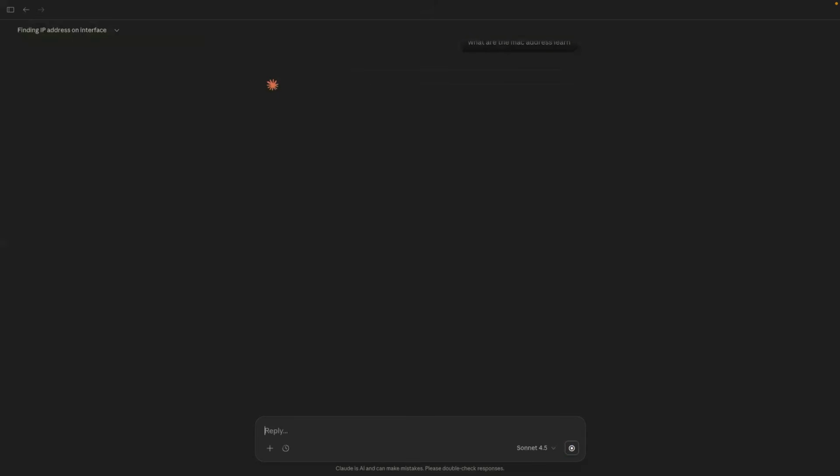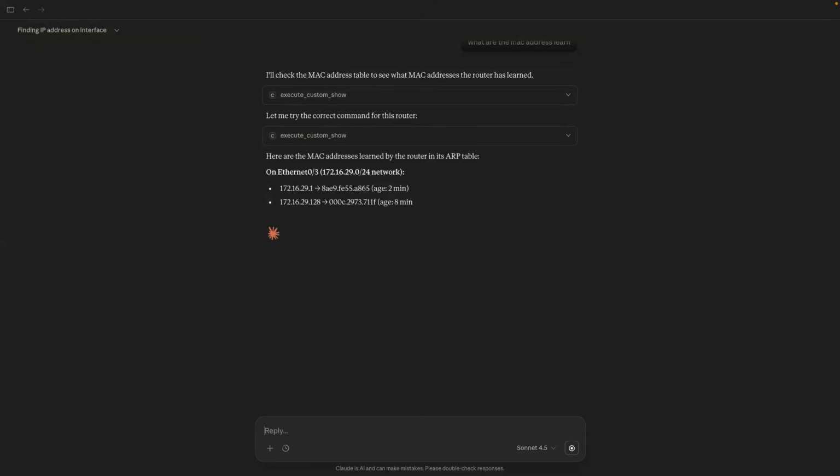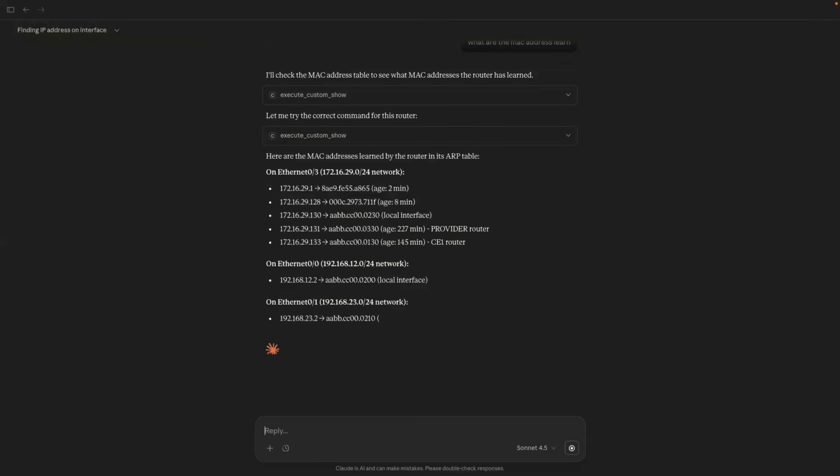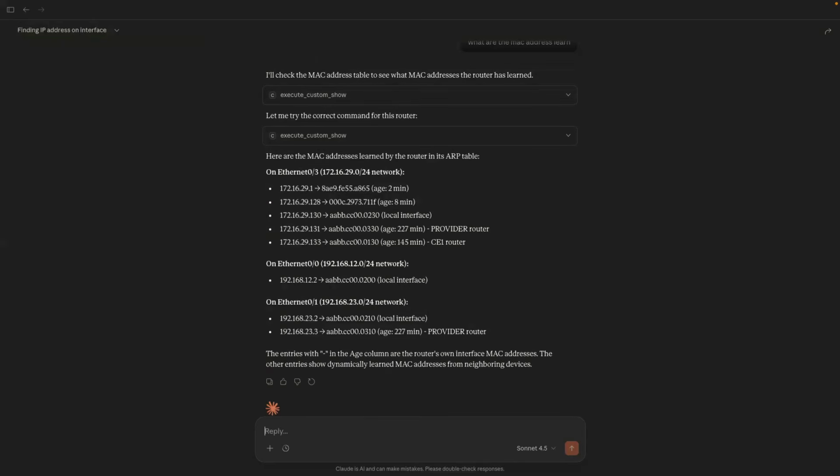Or maybe you actually want to troubleshoot some things. Okay, where is this MAC address being learned on this router? It's going to show you the exact way you can learn this MAC address, and it's going to give you the time and a lot of things you need to know about it.